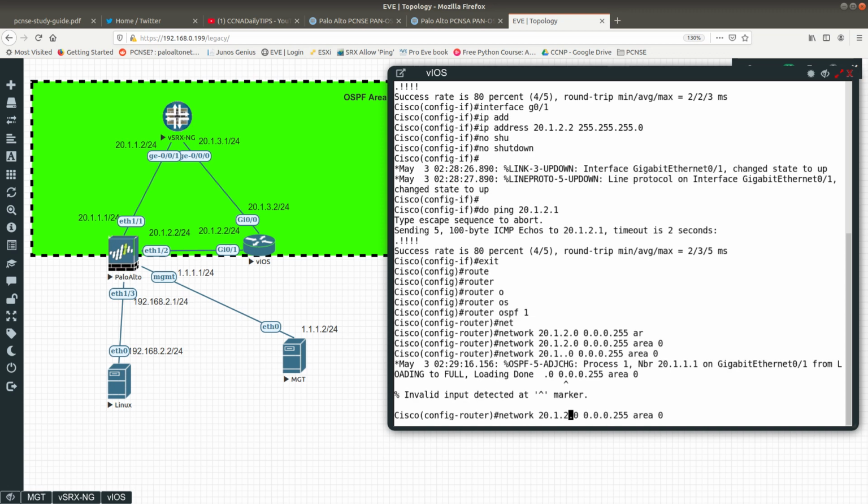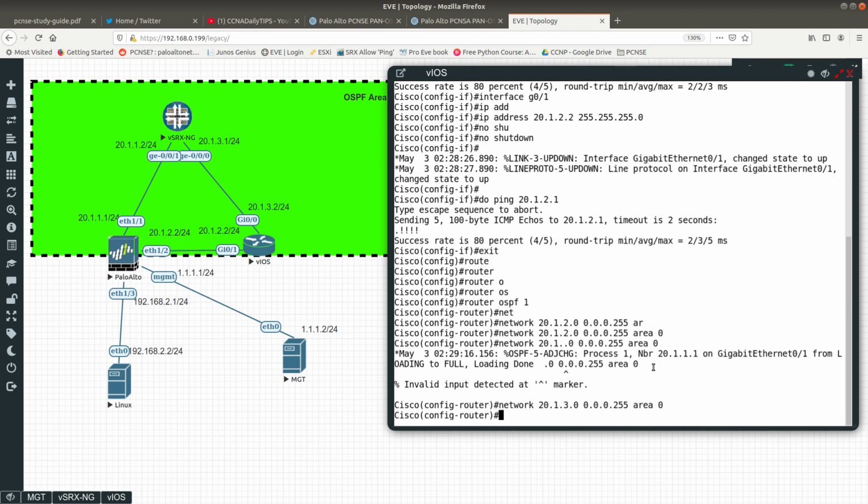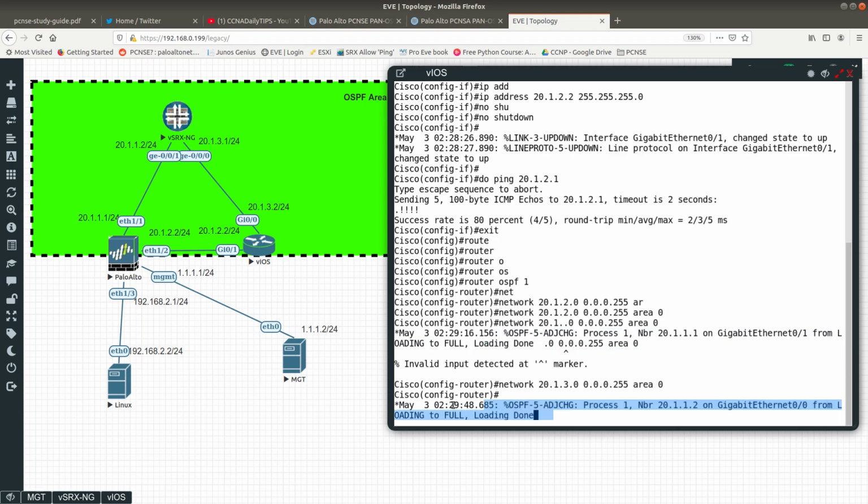Okay, so this one needs to be the 3.0. So you can see that we have formed a neighbor relationship with Palo Alto Networks Firewall, and we should be able to form a neighbor relationship with the vSRX, which is Juniper.